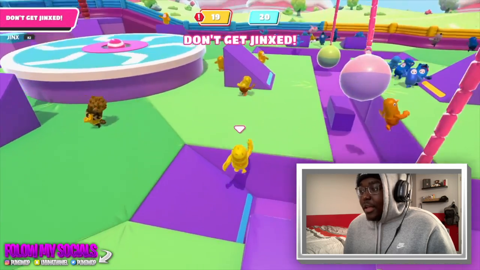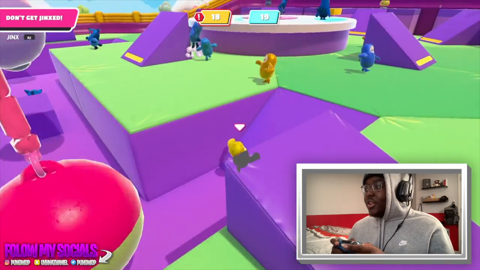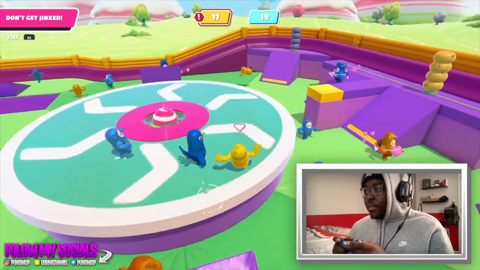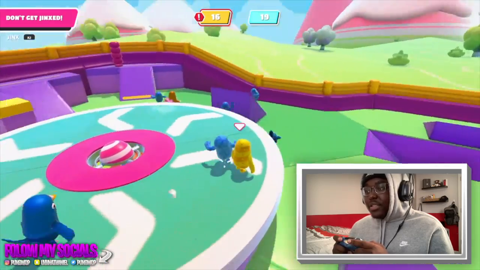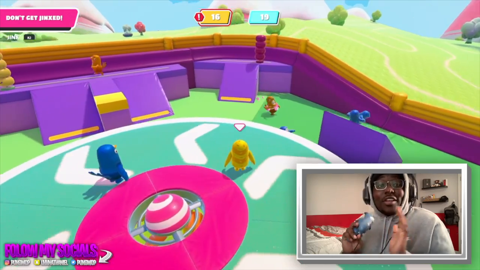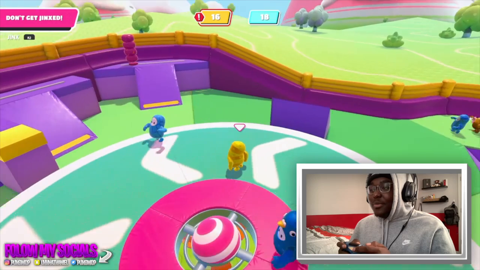Run. No, get out, man. No. Don't get jinxed. We're just gonna stay here a little bit. We're just gonna camp a little bit, you know? As long as I don't get jinxed, I'm cooling, bro. Just look at me, I'm chilling. Let me emote on.